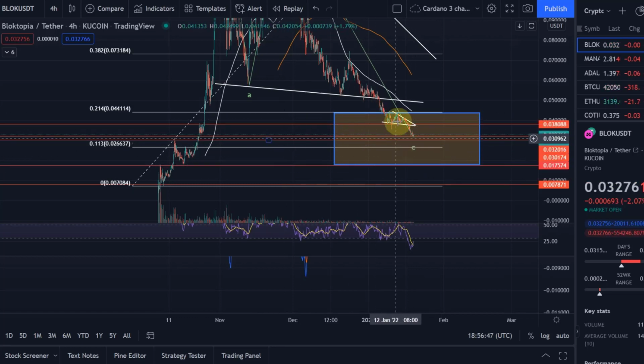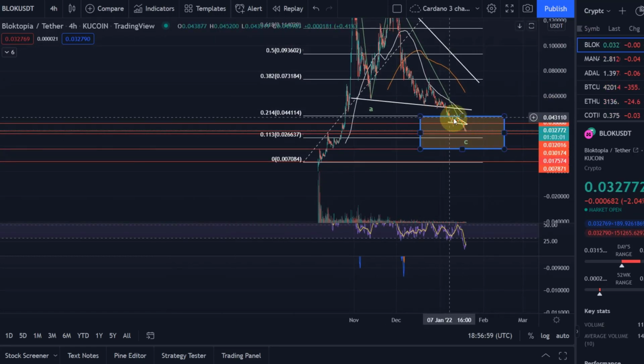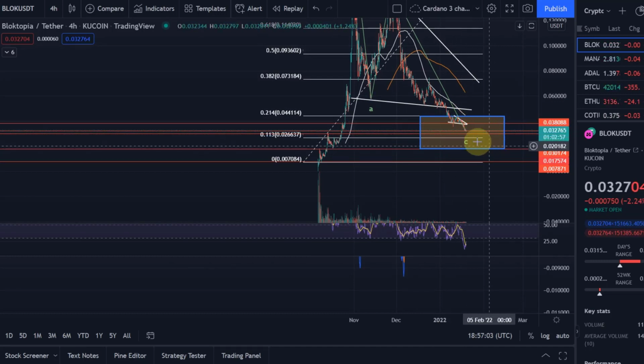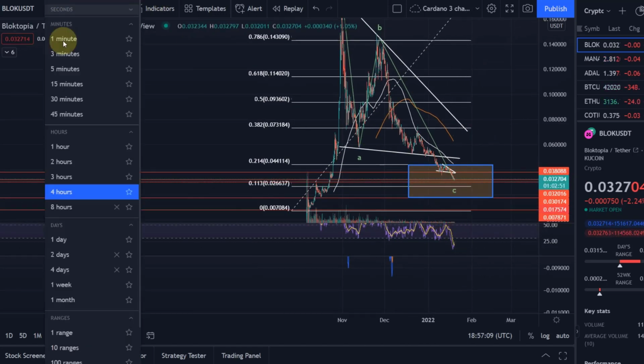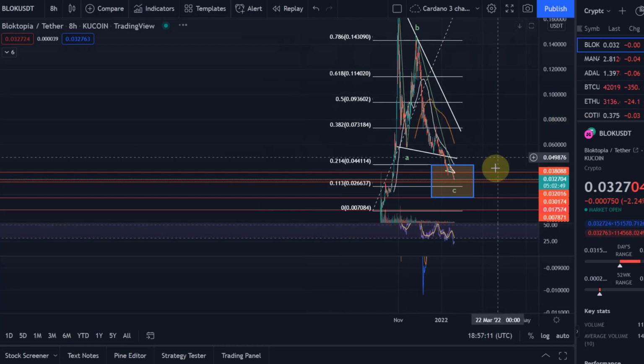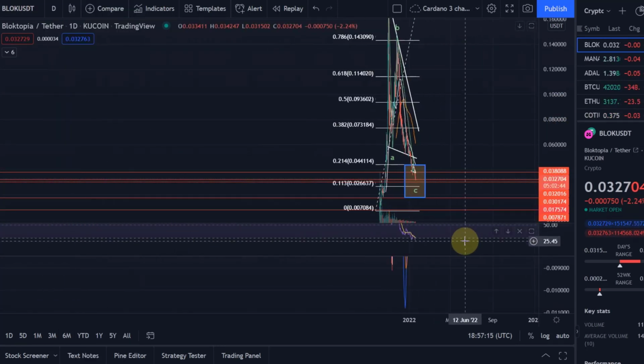Most altcoins in this current correction I would expect to come down into the area between the 0.786 and the 0.887 fib level. Now, Bloktopia is already in this target area, so it basically needs more space, in my view, to have a buffer for Bitcoin's further drop. It's coming down quite a lot, and we don't see it slowing down at the moment. There's also no bullish divergence we can identify here.